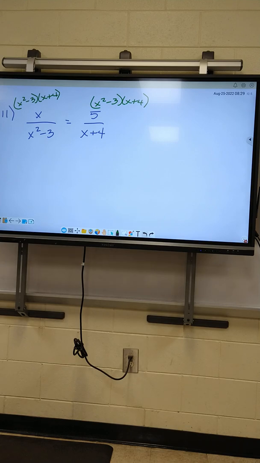All right, so this is the first time we've had an expression on the bottom, not just a number or not just an x. And what you do is just use one of everything on the bottom. How's that showing up?